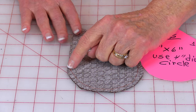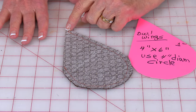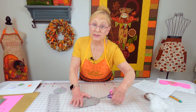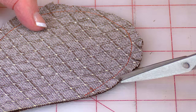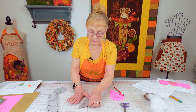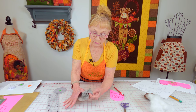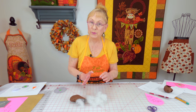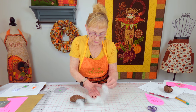Stitch one quarter inch from the bottom around up to the top corner. Do not stitch the straight top edge — leave it open. After stitching, around the curved bottom edge cut little slits, but do not cut into the stitch line. Then open it up and turn it front side out. Take a small amount of poly-fill stuffing — you don't want to overstuff your wings, just enough to give a little bit of shape. Break it up into smaller pieces, insert it, and push it evenly throughout. Do that to both wings.